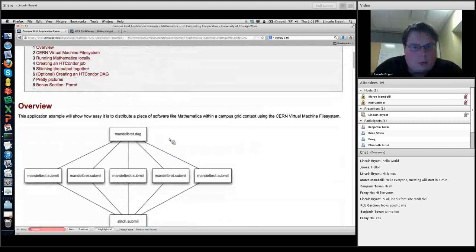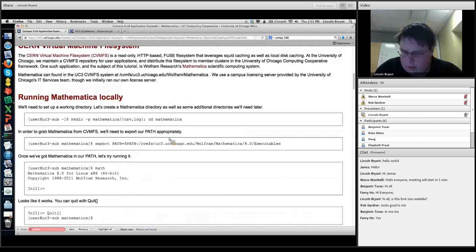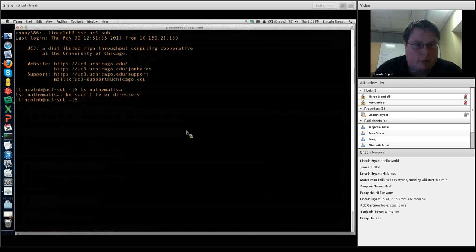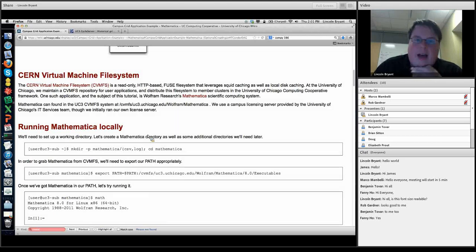So what we do at UChicago to get Mathematica running in our campus grid is we use the CERN Virtual Machine Filesystem, also known as CVMFS. If you don't know what it is, it's just an HTTP-based read-only file system that does a lot of caching.